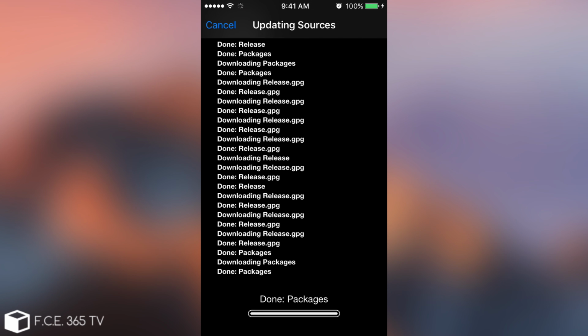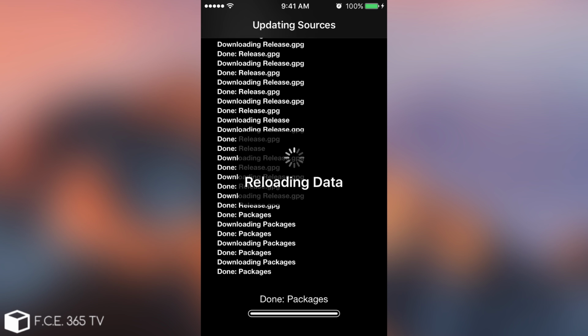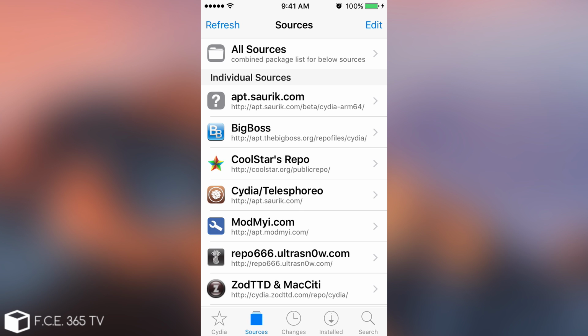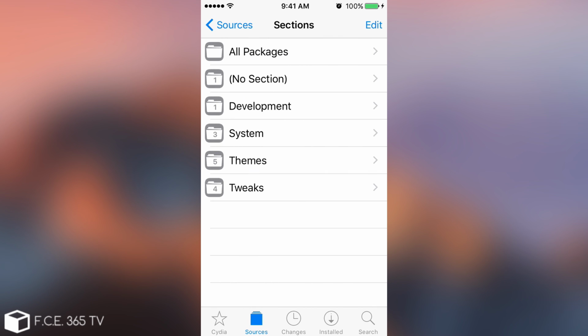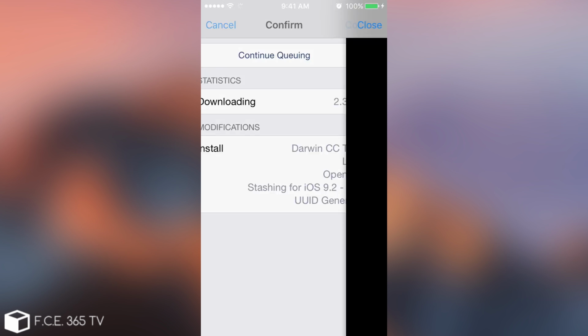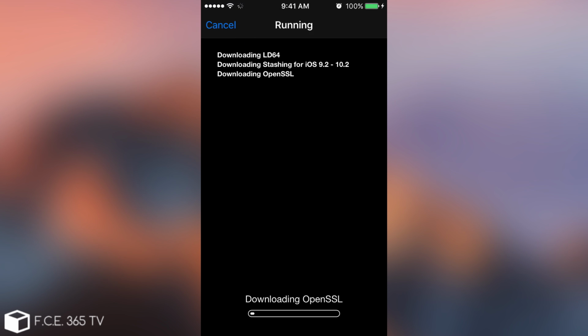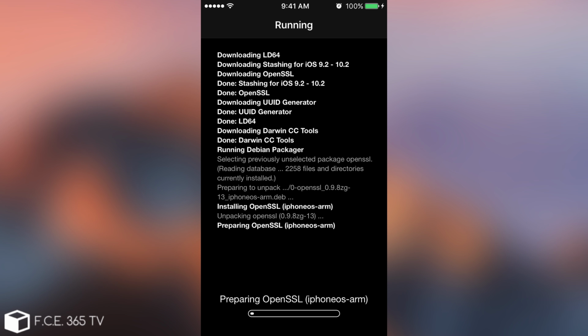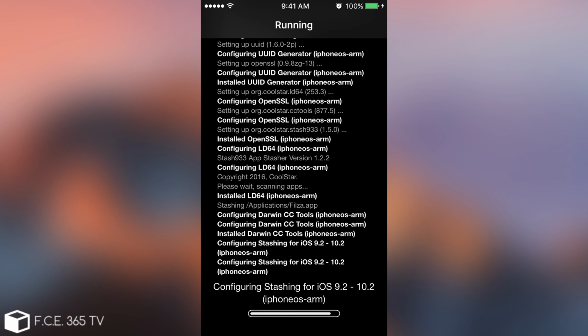Now, I know we're installing a stasher on iOS 10, but this one is actually very safe. Do not install stashers on iOS 10 for any other purpose other than this. We're going to go in here, and especially avoid Yalu utilities on iOS 10, that's going to break your device. So I'm going to go to system in here, Stashing for iOS 9.2 to 10.2, install, confirm, and keep in mind that you're going to need to reboot the device after you install this stasher, because stashers usually work by modifying the file system and putting everything related to the jailbreak into a specific partition and a specific folder to free up some of the space and to organize things somehow.